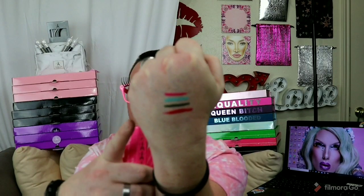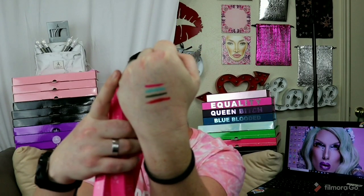This one is the Jeffree Star lip liners — the new shades that he came out with. I did pick up four. I did open these just now on camera but my sound died, so I had to get a new battery for it. I did do swatches of all of them. On my hand right here, I have Cherouette on the very bottom, I have Crocodile Tears, Breakfast at Tiffany's, and then Prom Night. I do have like five or six of his other lip liners and I did not like them very much — these new ones are so much creamier. They're a lot more buttery and they are super easy to glide on.